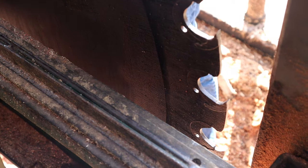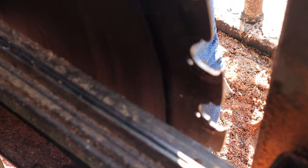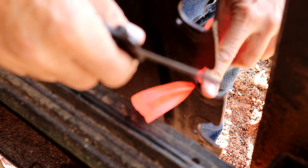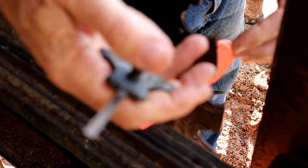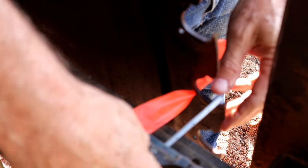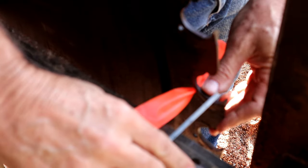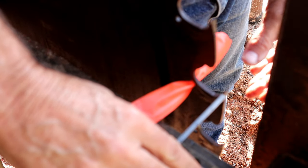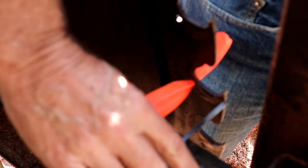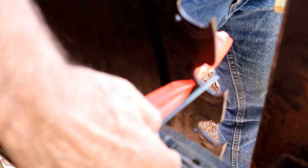So now I'm gonna do it on the other side. Y'all can't see this off camera, but I'm rotating that piece of survey tape right over here, where it's even with this quarter inch angle iron. I'm gonna set my tool back down in between those two. I need a ruler. So I set it down in the angle iron.